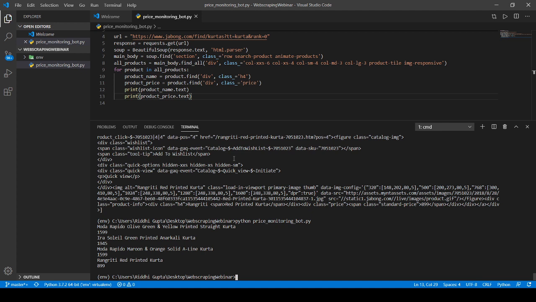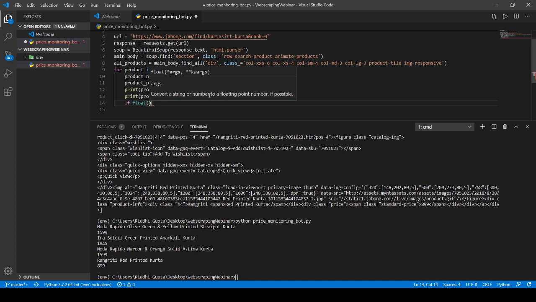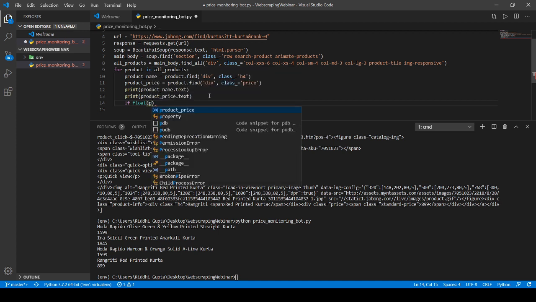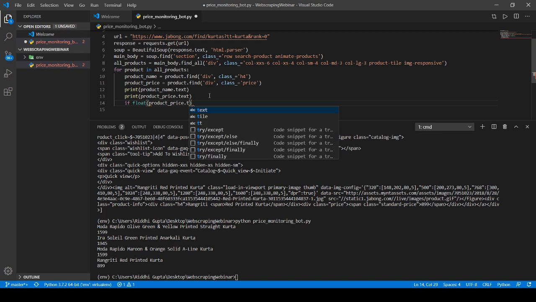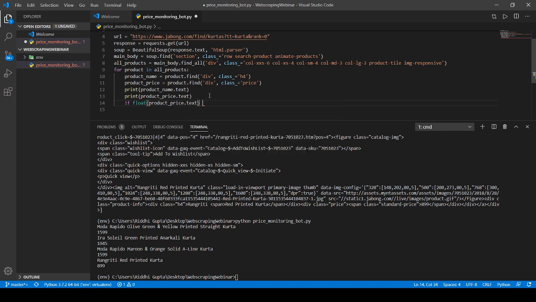But we don't only want the price, we want a product which is in our price range. So how do you do that? Just write an if check to see if the product we are looking for is in our price range or not. So I'll write product price dot text and convert it into float, and check if it is less than equals to 1000 rupees.